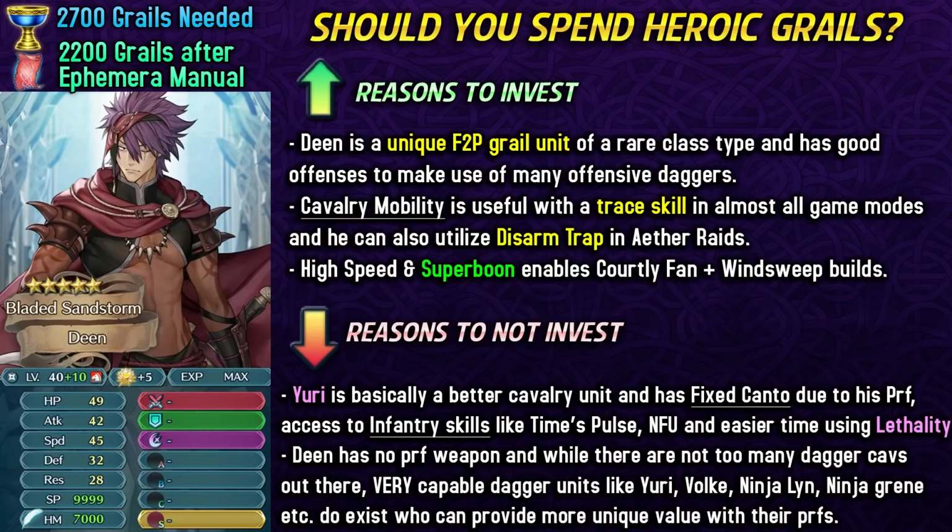Because of the Cavalry mobility, he can have access to the trace skills, and trace skills are going to be useful in pretty much all of the game modes. And because of being a dagger unit and having high mobility, he can certainly utilize Disarm Trap in Aether Raids. His speed is really high, and he also has a super boon in it, so that can enable the Courtly Fan and Windsweep builds, which can definitely give Deen a pretty nice offensive role.